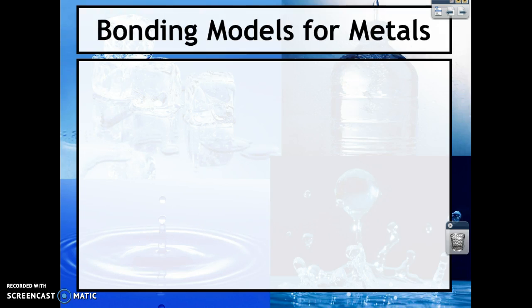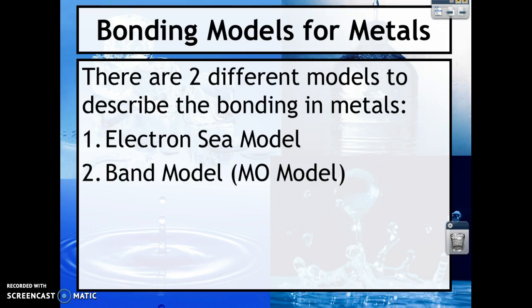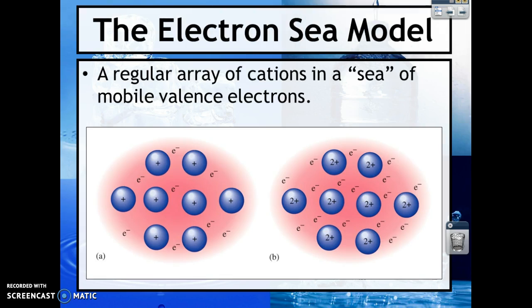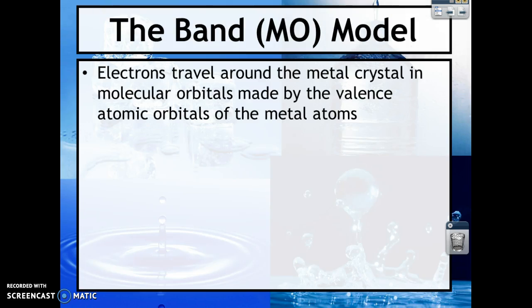Okay, so this is important. We are going to talk about the different bonding models for metals. We're used to the electron sea model. Hey, there's a bunch of electrons moving around as if they're in an ocean. But there's another one that we call the band model. And what the electron sea model says is just like we're used to. There's a bunch of positives in the middle, negatives floating around, and it allows these guys to be malleable and ductile. But what the band model says is electrons actually travel around this metal crystal in specific orbitals.